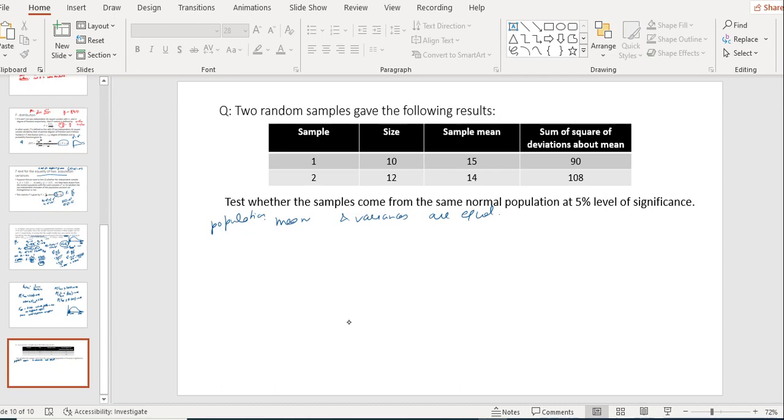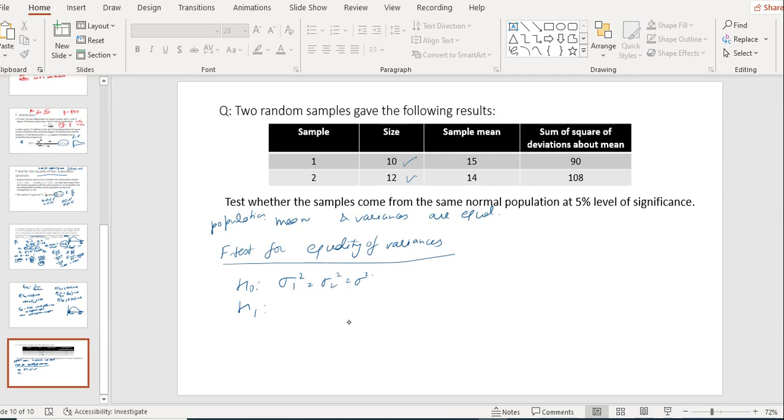Because here we are given two independent samples, firstly we need to apply the t-test for difference of means. But for the t-test for difference of means, firstly we need to ensure that their population variances are equal. So firstly we need to apply the F test for the equality of variances. So what is the null hypothesis? That both the samples have been drawn from populations whose variances are equal. And for the alternative, because it is not given here, we are by default applying a one tail test.